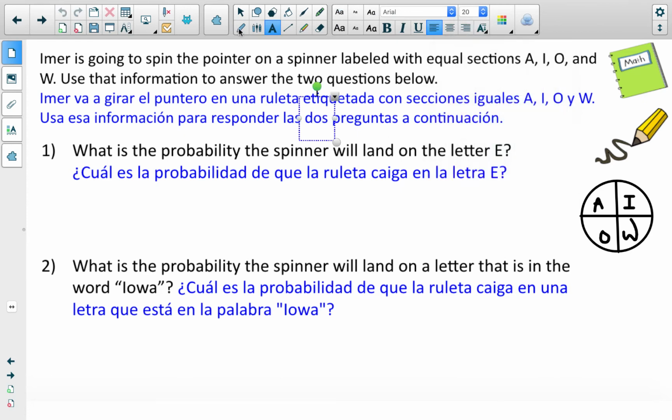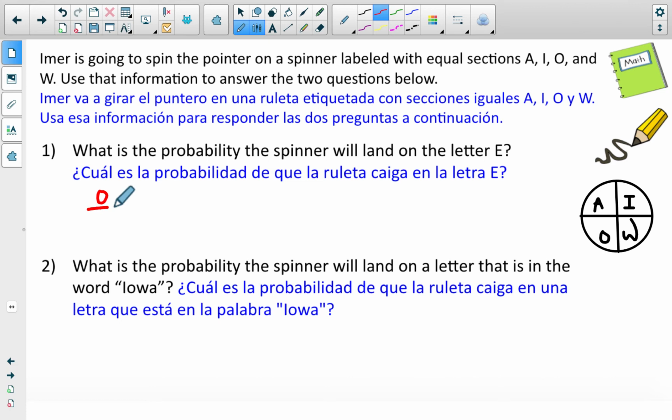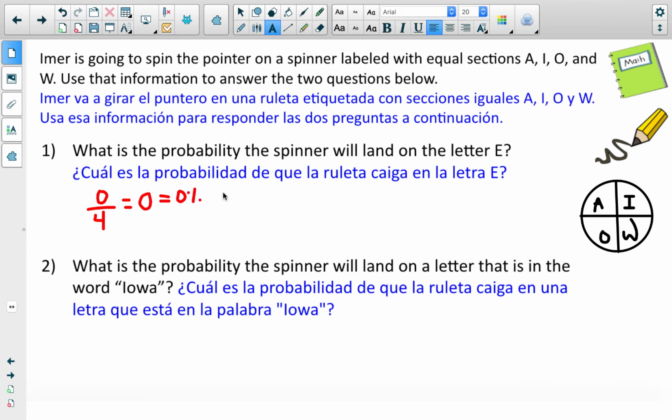Now, what is the probability that the spinner will land on E? Well, I don't see an E here, so that's going to be impossible. That is 0 favorable outcomes, because the favorable outcomes are how many spaces are E, out of the 4 total. Now, that as a value from 0 to 1 is 0. That's the same as 0%. And we're going to attach vocabulary to this. This is impossible. The spinner does not have the letter E, so you can't spin it and land on E. That's kind of like common sense a little bit there.